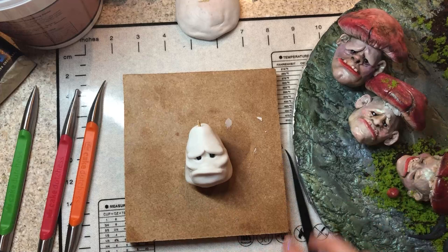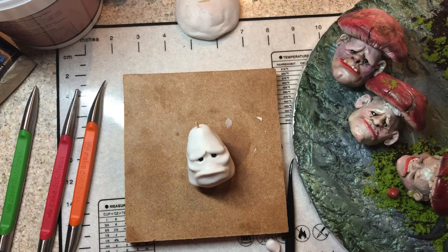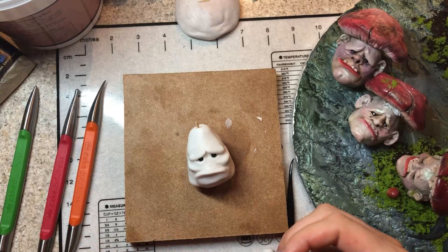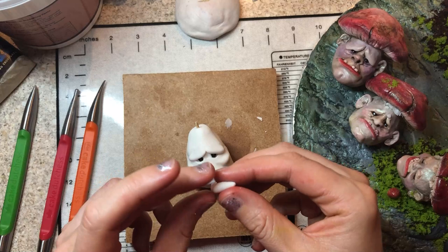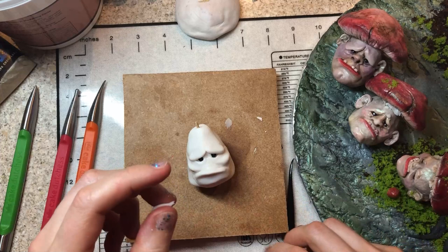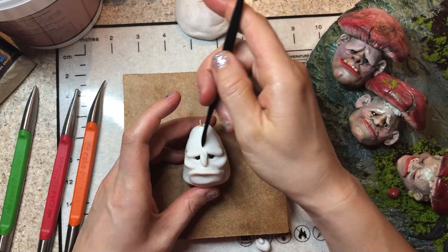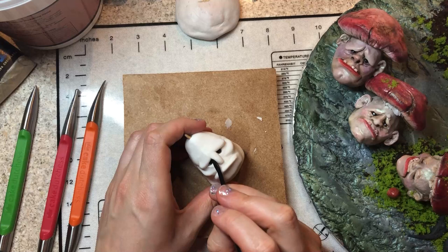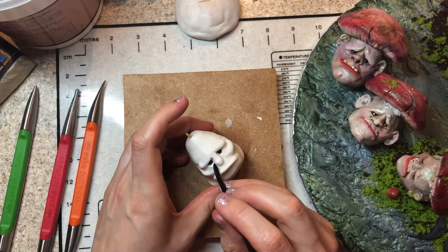Right, let's do the nose, and then we can tinker around later. So, nose. Again, big nose, small nose, totally up to you guys. But how I start the nose, I usually take a tiny bit of paste, just like a sausage. We love the sausages. And then probably a little bit too much, actually. Take a bit off. So, sausage. Squash it in. And this is quite fiddly, but if you can just go either side, just pull it down, push it up. It's a lot of just moving this about till you're happy with the shape of your nose.